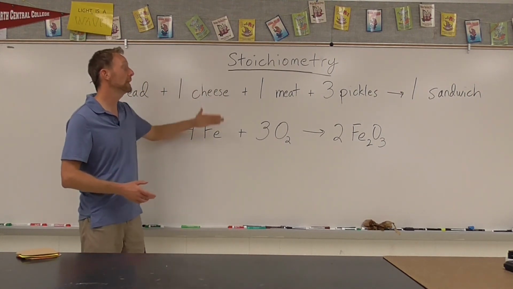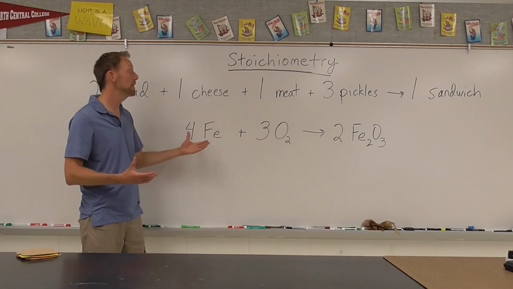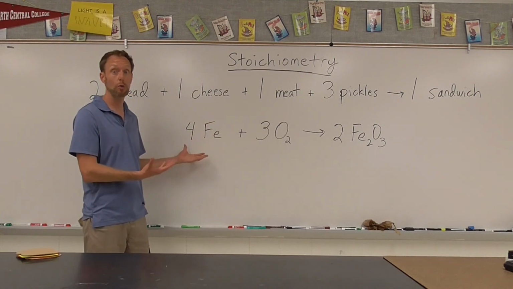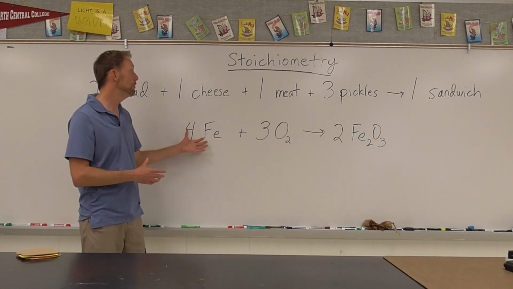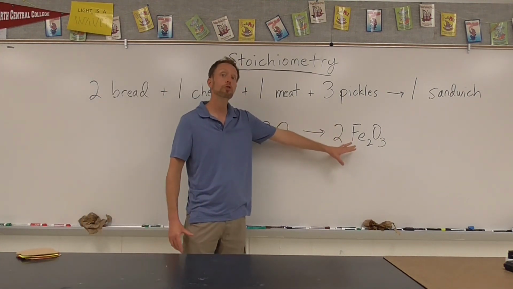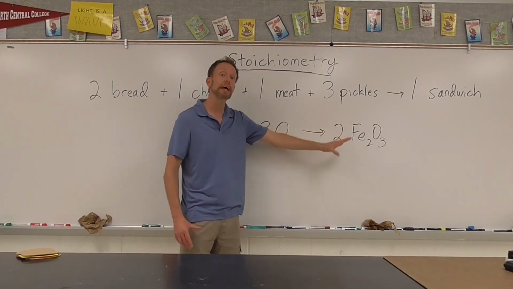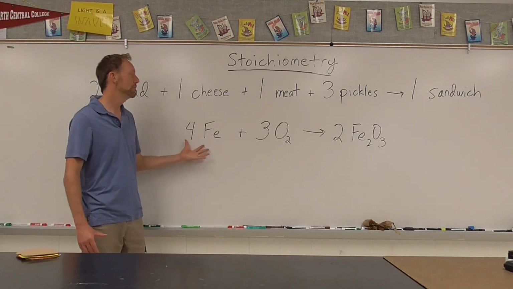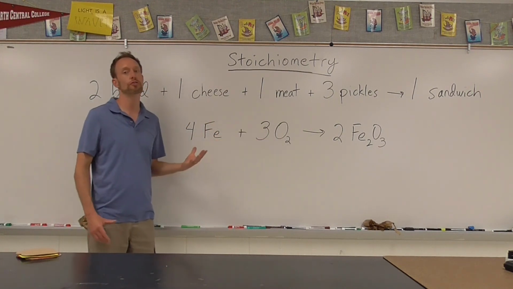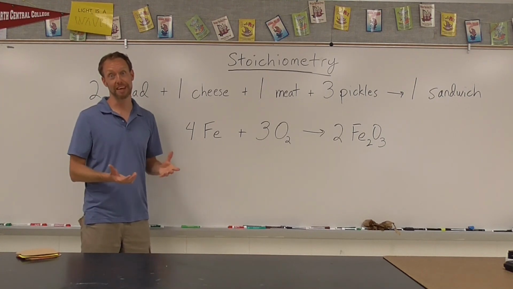So really, stoichiometry works the same way. It's just following a recipe, or in chemistry, we call it the chemical equation, and you can use this to figure out if I want not 2 molecules of this, but if I want 4 or 8 or 10, you can do the math and figure out how much iron and how much oxygen you need. It works just like a recipe. Piece of cake, or piece of sandwich in this case.